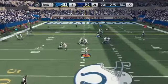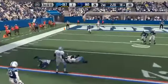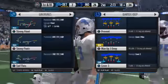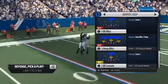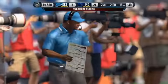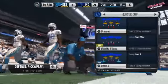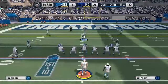Stafford's going to take it from the gun. Snatches it with one hand. Well, if I was a quarterback, I would throw it to this guy every single time. When you make a catch like that, as a quarterback, you must have great confidence in him. We've hit the 2-minute warning here in the first half. We're back, and we're coming out of the 2-minute warning in the first half.